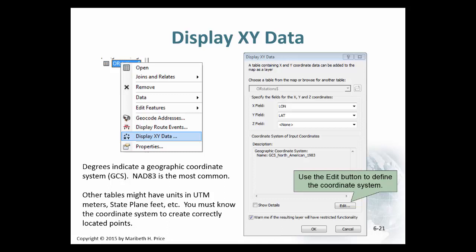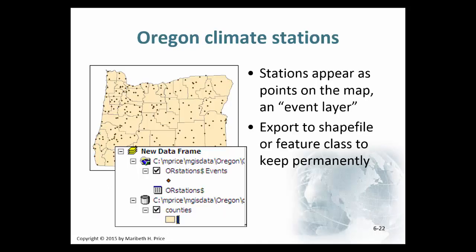From the context menu, pick Display XY Data, select the fields containing the XY values, and specify what coordinate system. The XY display is an event and is only stored in the current map document. To use in other map projects, you should export the event into a shapefile or feature class for a geodatabase.